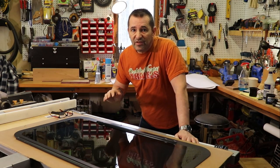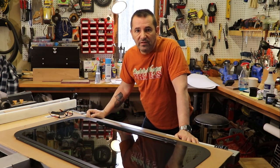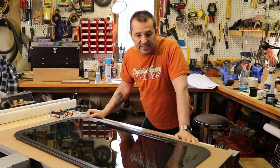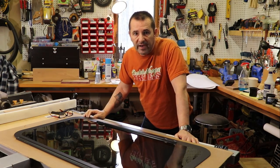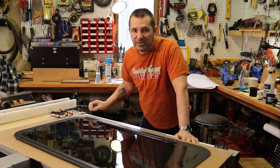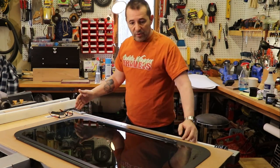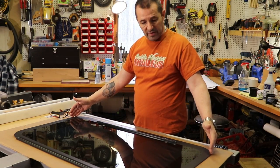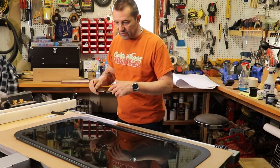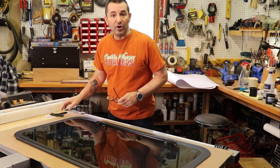So I've cleaned this glass three or four times to try and get every speck of dirt and dust off of it. They say dust will interfere with it sticking. The next step is to basically wet it down with water and a couple drops of baby shampoo — not dish detergent, baby shampoo, because it's low sudsing. And you're going to make it real slippery. I've also cut the window film a little oversized to this window, so I'm ready to put it down. First thing I'll do is spray it down, and they've even given me a squeegee to use, so I don't have to go find one — they included one.